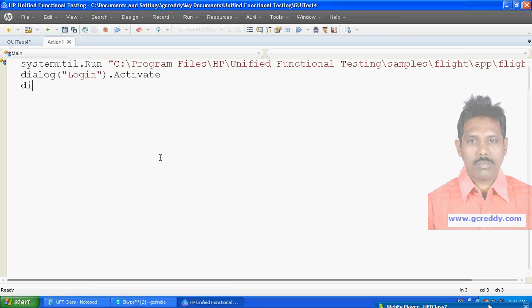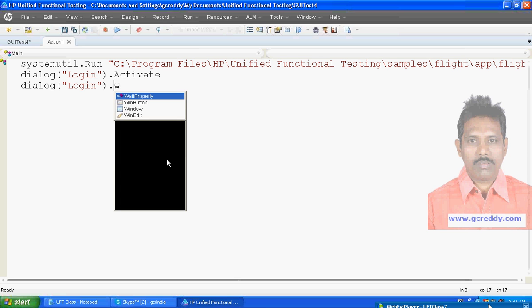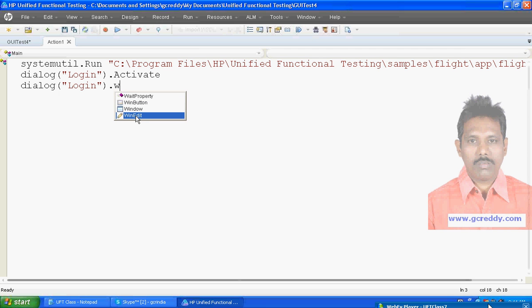Same, edit box. Parent-child hierarchy is required. Dialog of, open bracket, close parenthesis, dot. WinButton, type WinEdit, type W, select WinEdit, last option, enter.